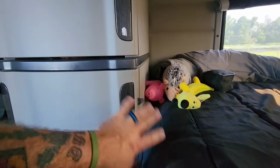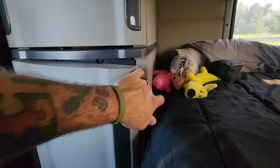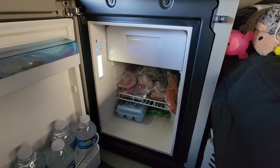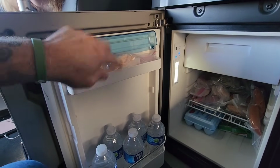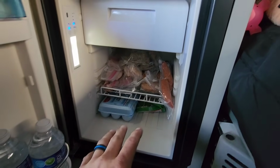All right. For starters, I love how the refrigerator is hidden up in here. It's just absolutely beautiful. All right. So we got us some cheese right here to snack on. Got us some waters in the door. Like I said, this is a whole lot smaller setup.